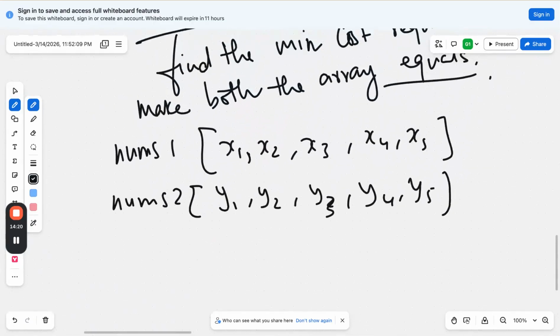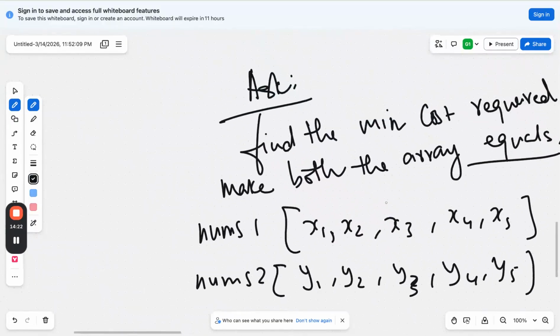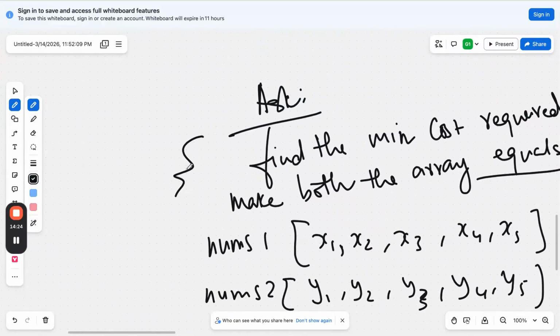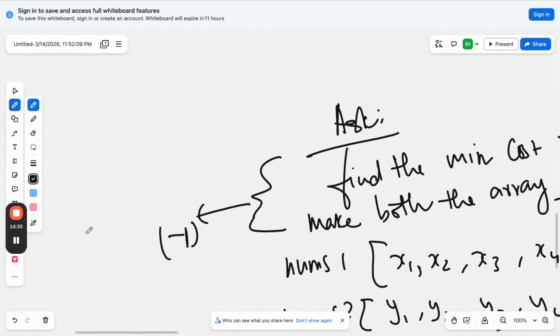So here, if it is not possible to make both the arrays equal, then you need to return minus one.